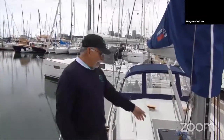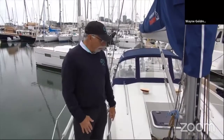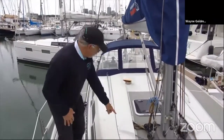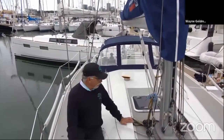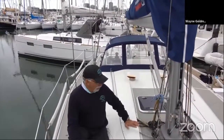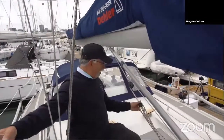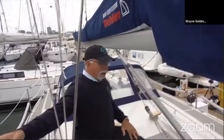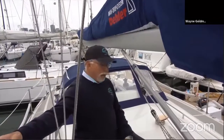Looking at the base of the mast, you can see all of the turning blocks, high quality Harken turning blocks, and the lines run underneath the deck. So you've got a nice, really clean deck here, so you're not tripping over lines or lines aren't getting in the way. Also, I want to point out the boom vang here with a 4-to-1 and a doubler purchase on it, so you can get a lot of down pull on the main with this vang pretty easily.